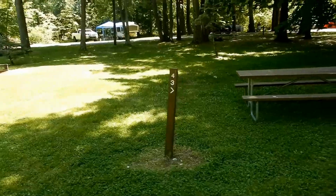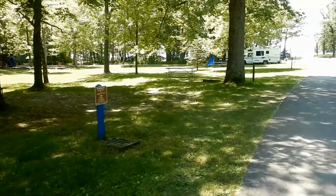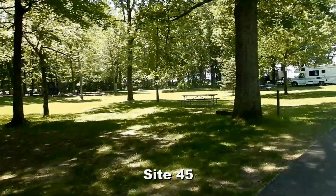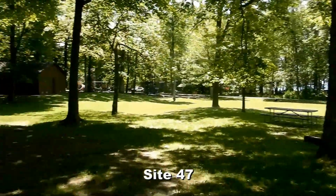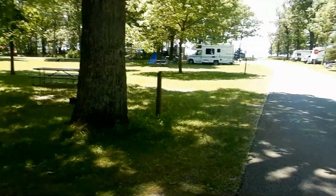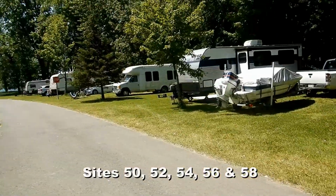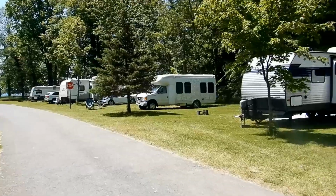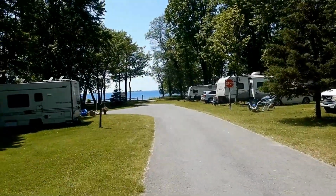It's 39 over here, and like I said, everybody looks kind of close in. And a couple more sites in the middle, 43, and I think this is 45 over here. A couple mostly odd numbers, and 47. Lots of space and lots of shade, and the bathroom is right behind you, but you have no hookups at all. 50 is the pop-up, 52, 54, 56, 58, and they're still, like I say, kind of close. The only really good ones I would think are at the end because you have a view of the lake.